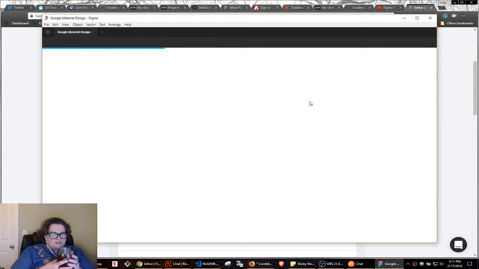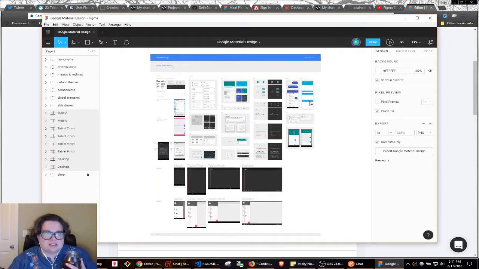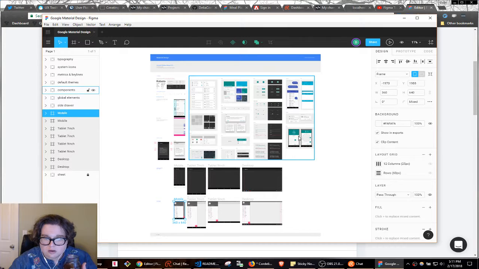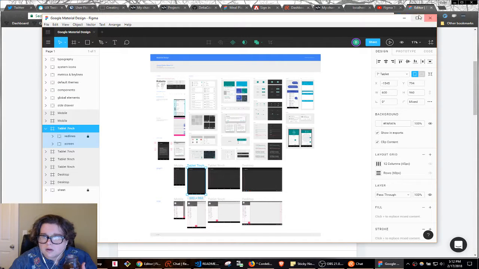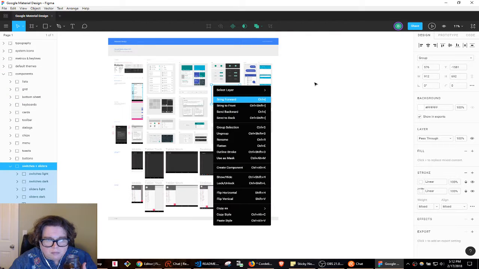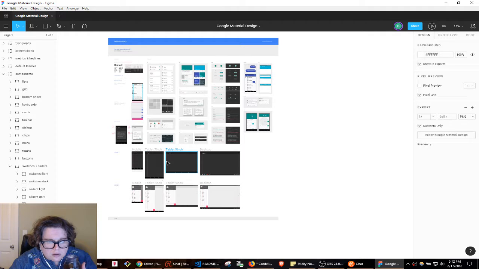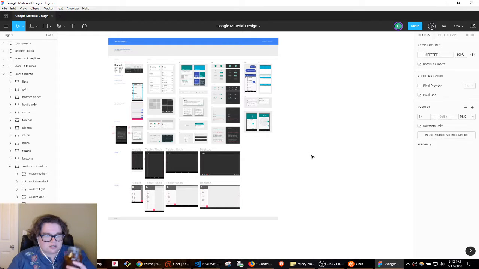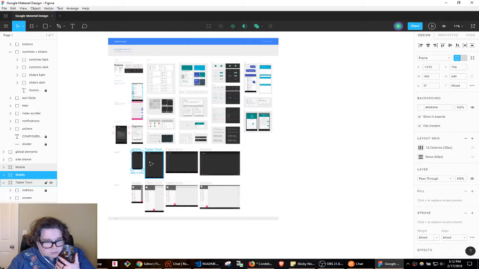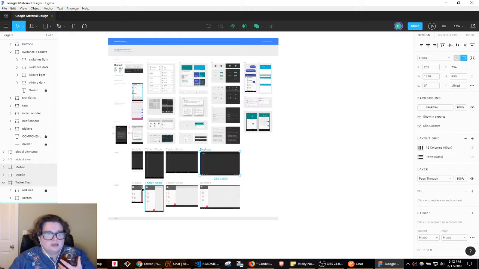Oh, wait. Guess what? I can take a look at these and figure out what this looks like. Honestly, this would probably be quicker in a tool that I already know. But the biggest thing to note is that since I already know this tool, it's not that big a deal. Okay, so they put everything on one page. So I don't need to do multiple pages, it looks like. I can do different pages, I just need to look at what this looks like. So this is mobile, tablet, desktop.